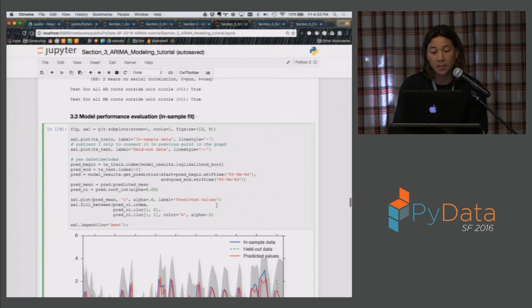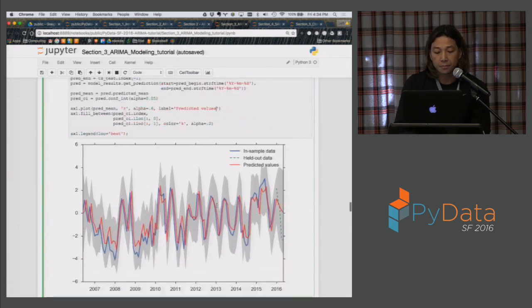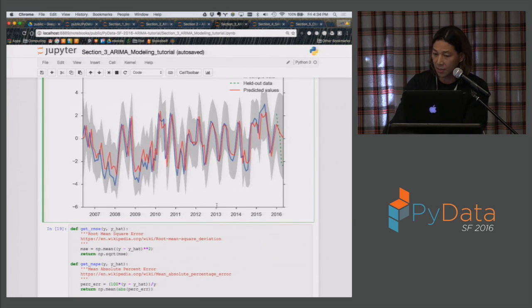Okay, so model performance in terms of in-sample fit. In time series, there's nothing better than looking at it visually. After you estimate a model, and after you check that the model at least is reasonable, then you should look at the performance of the model. Honestly, if the model doesn't even satisfy the underlying assumptions, you should really go back and re-specify your model before you look at the performance. Otherwise, you are telling people about the performance of a model that is not valid. Okay, so let's check this out.